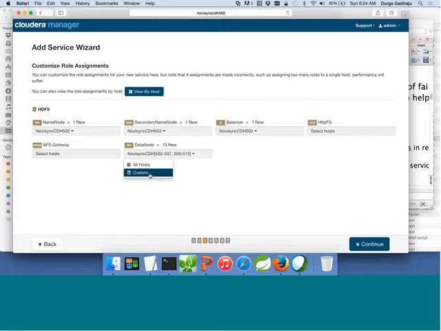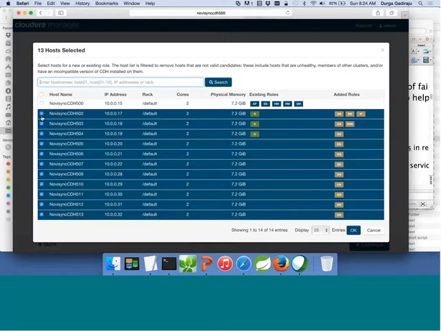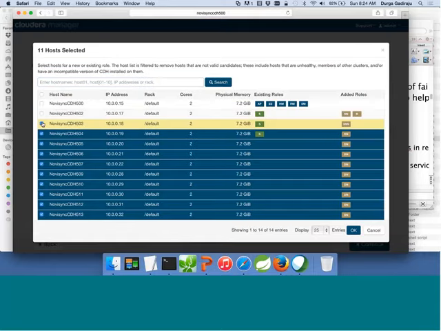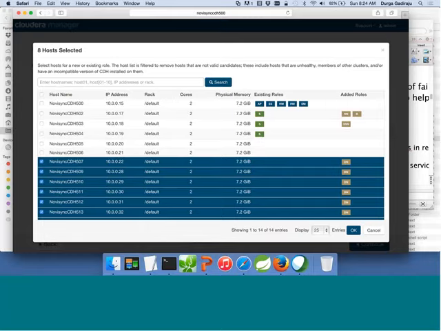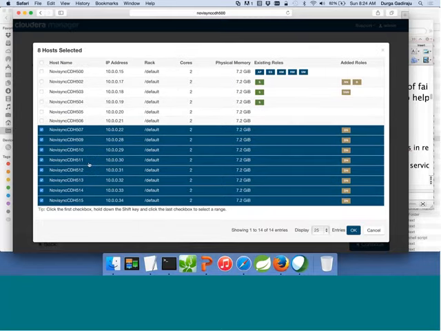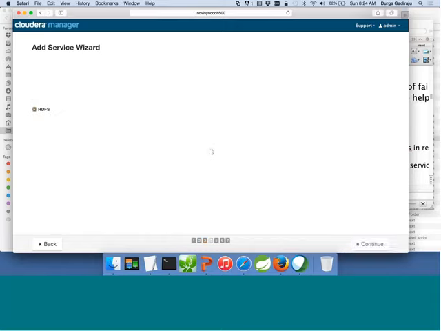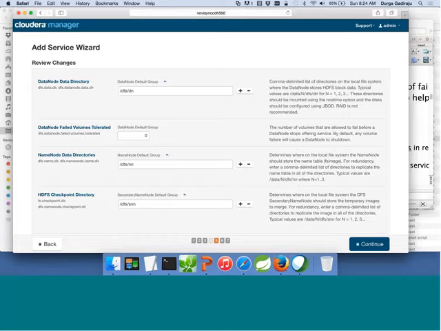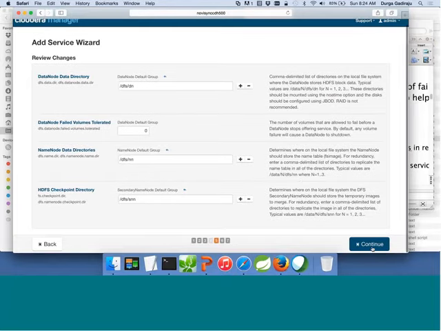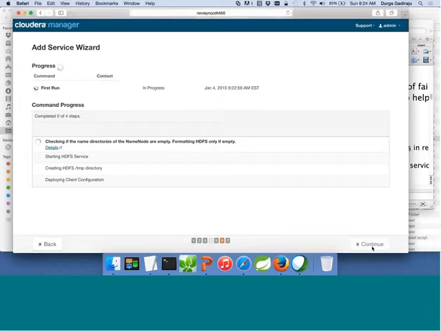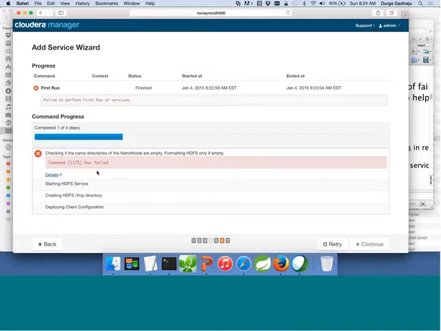Okay, so I'm choosing custom, and I don't want to install data nodes on the masters, so I'm considering up to 6 as masters. So I'm only starting data nodes on 7 through 15. Click OK, and you can hit continue. Okay, so we are using defaults, so let's use defaults and hit continue. And no need to worry about this. Actually, it should show a warning and proceed with starting the services.